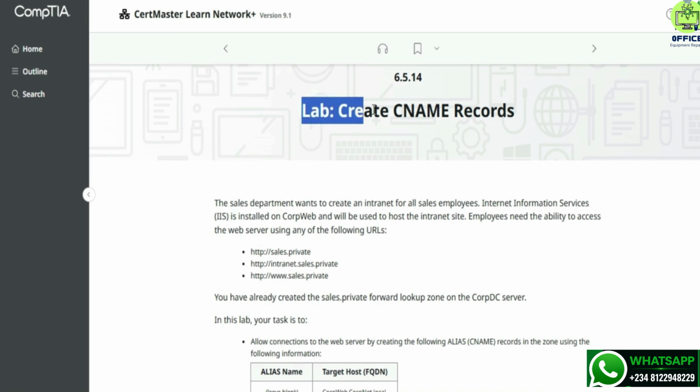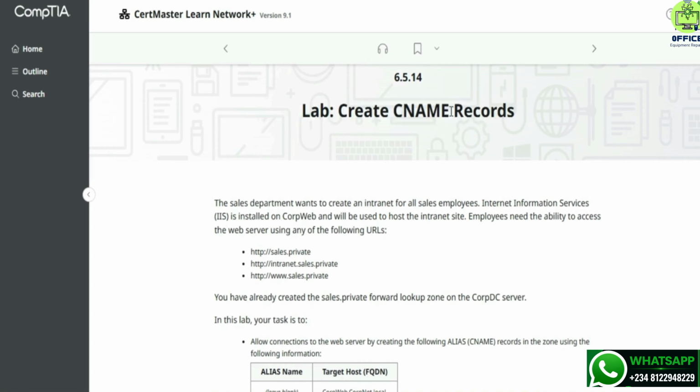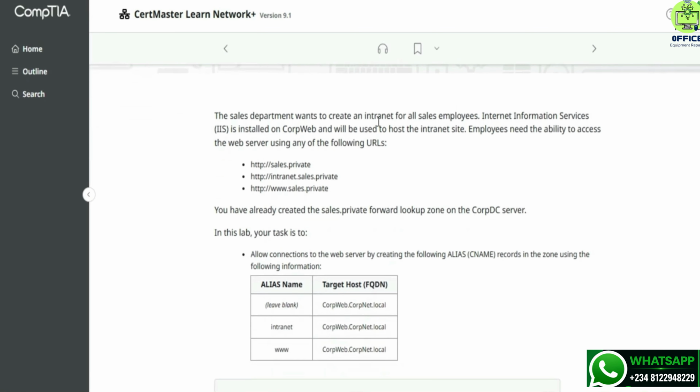So you have already created a sales private forward lookup zone on the CompTIA server. In this lab, your task is to allow connections to the web server by creating the following alias CNAME records in the zone using the information below.